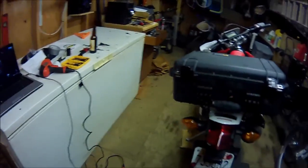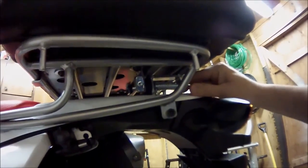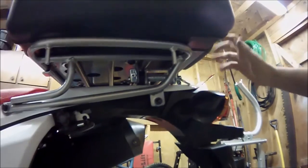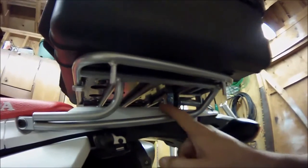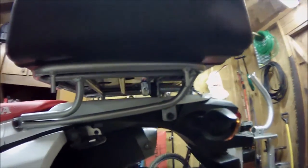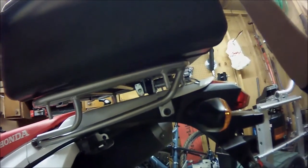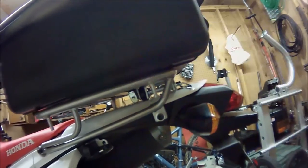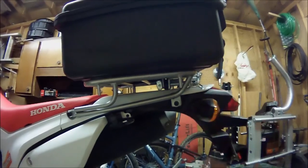And as far as the lock goes, I definitely need to talk about that. When I first got it, I was a little upset about the size of the lock hole in here for this shaft that you pull. You grab this ring and you pull it to detach this whole case. I would show you that, but I'd have to get the key out. I saw the size of the hole for this pin and I was like, oh my gosh, I'm going to have to put one of these little tiny microscopic locks that you can cut off with wire cutters. This case is $120, and who knows what I've got inside this. Maybe I've got a $700 Colt 45 inside this case.